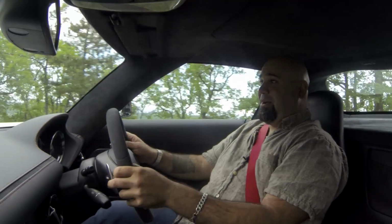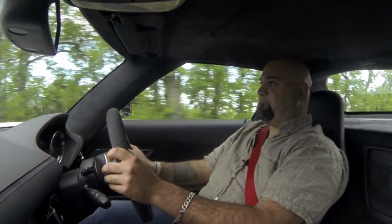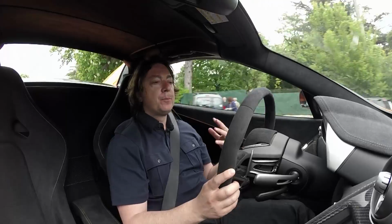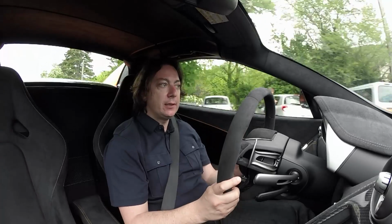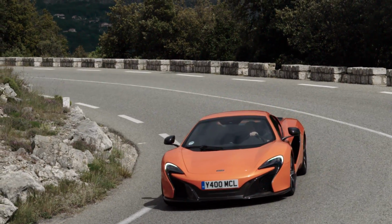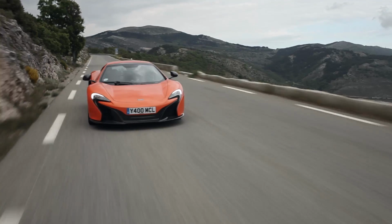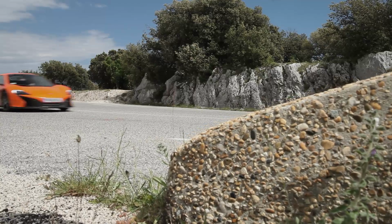You do have to admit that as far as V8 cars go, now you've got the Ferrari 458, yes. The McLaren does sound good, but it's muffled by those turbos. I like this car. What McLaren's done is taken the whole idea of a super sports car and just expanded it. McLaren used its motorsports knowledge to make the 650S an absolute monster in acceleration and agile enough to cut up a B road like the Route Napoleon.